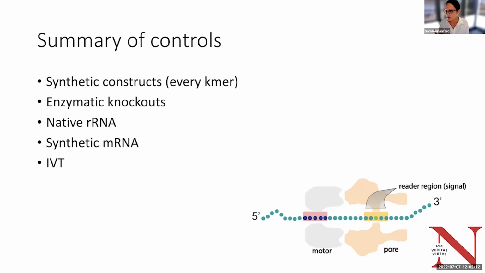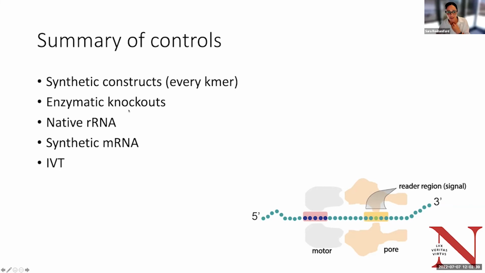But this is kind of unknown at the moment. So the synthetic constructs we like because they could cover a whole bunch of things and it's cost effective. But the problem is you have to replace every nucleotide. So every U has to be replaced with a pseudo U, or every A has to be replaced with an M6A. And you have this problem that a 5-mer sequence or an 11-mer sequence might have multiple U's in it, and that could interfere with your signal.